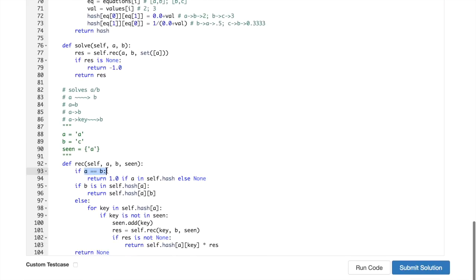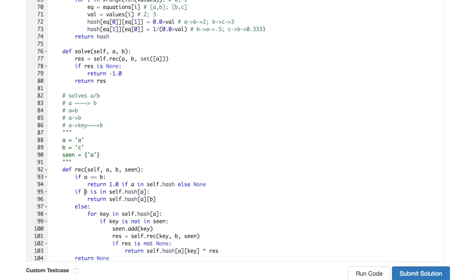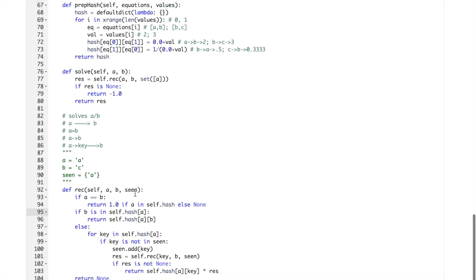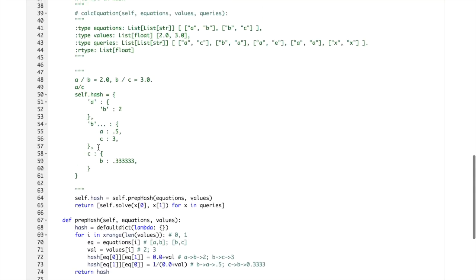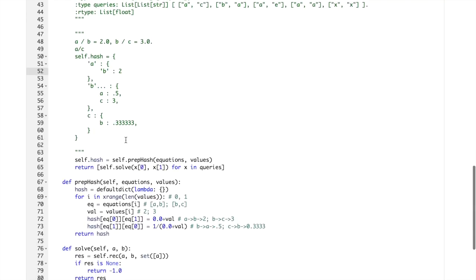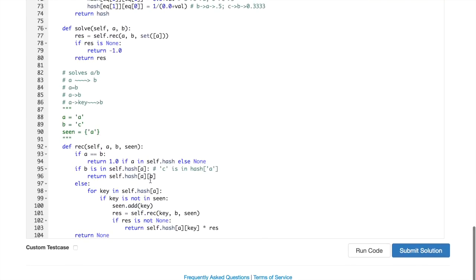And then if a equals b, that's not the case. If b is in self.hash[a], so it gets translated into C is in hash of A. So hash of A has only B. It doesn't have C. So we don't go there.